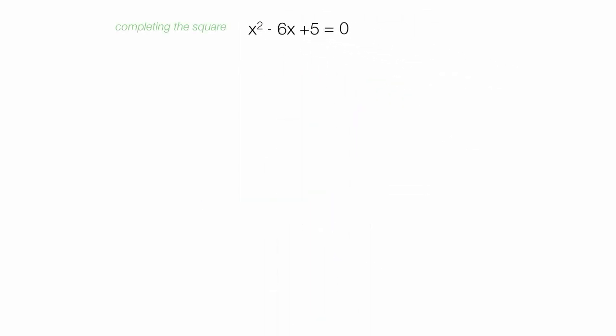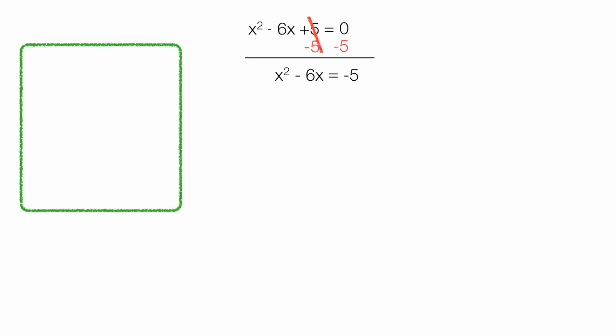Now I will complete the square. I want to get the 5 to the other side of the equation. To do that, I subtract 5 from both sides of the equation. Those 5's cancel out. So I have x squared minus 6x is equal to -5. I'll make a little box here to work in for completing the square. I'm going to take that 6 and work on it. So I take 1/2 times 6, which is equal to 3.